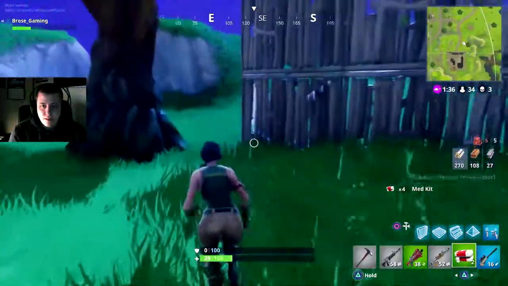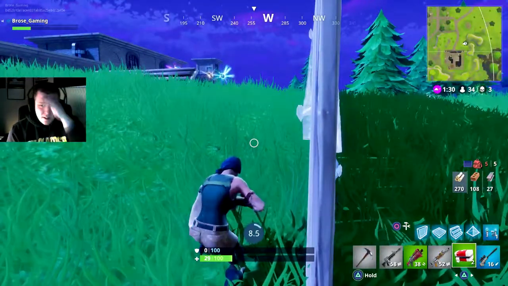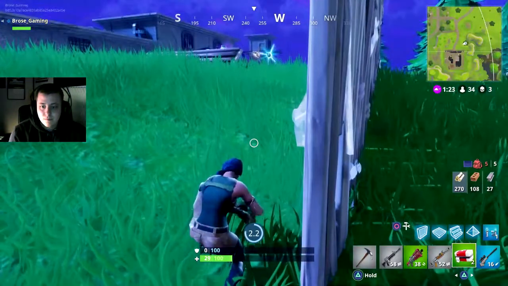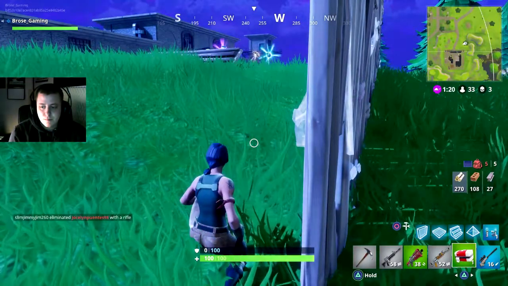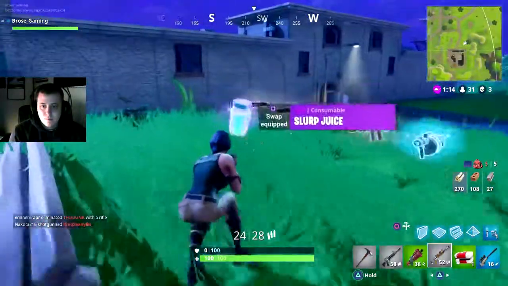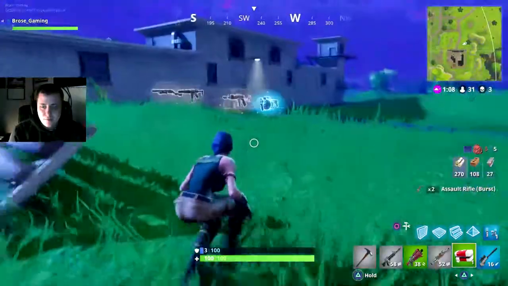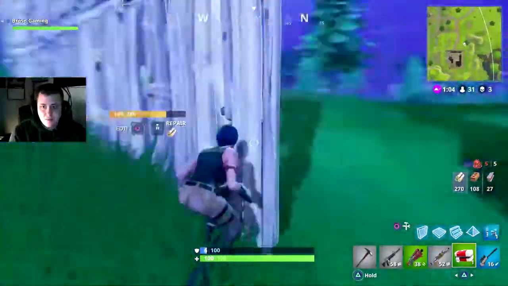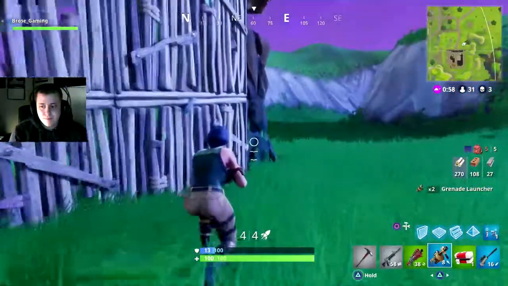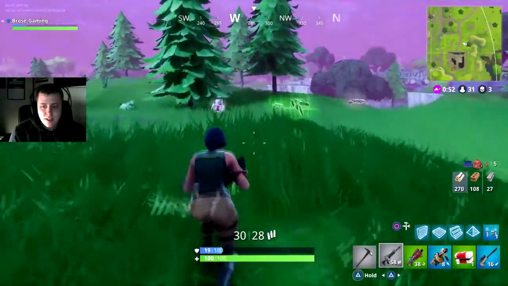Alright. So we're gonna go by this wall and use one of these med kits. Heal us up all the way. Pop a slurp to get some shield back. I feel like I should take that rocket launcher. In fact, I'm going to. Or grenade launcher, actually. I've got 8 grenades, so. And I've got a regular AR. So I feel like I should use that.